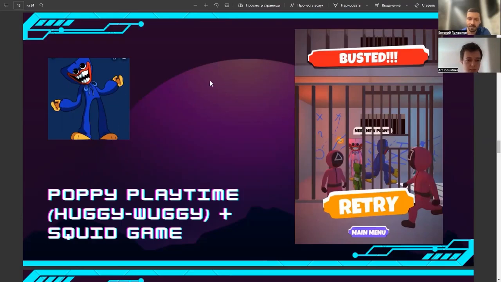Here, for example, in the picture on the left, by the way, is my mouse visible at all? Yes. Good. Here, for example, we have an unusual picture of Huggy Wuggy. That's because it's from Friday Night Funkin'. It's a game too. It's a musical game. You have to press the arrows in time, and the character sings. It's also highly popular, quite in demand.